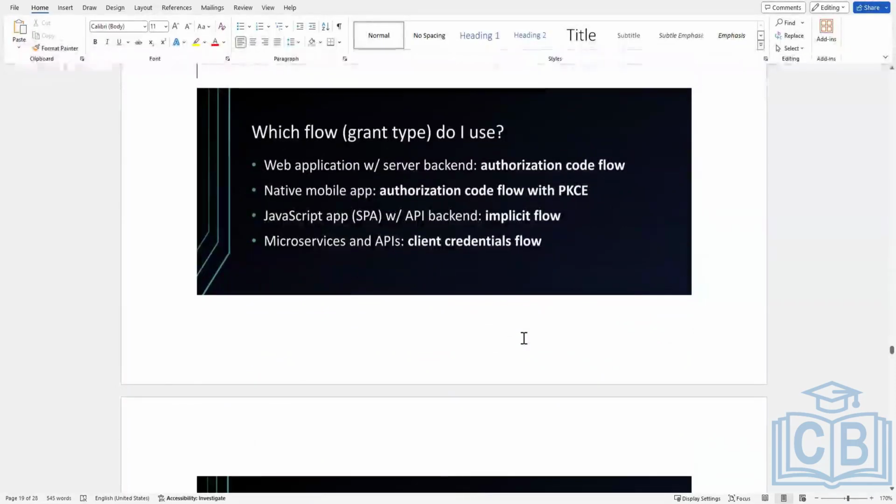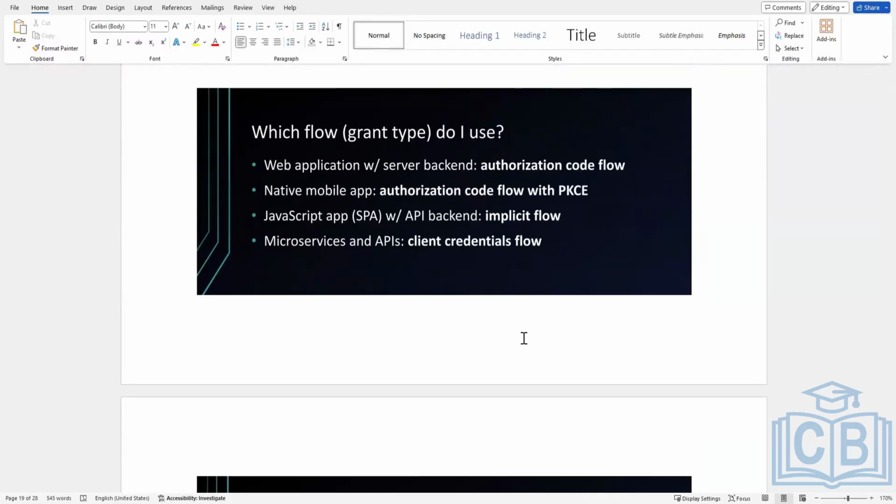Now you have to decide which kind of flow you want to use for your OpenID, right? There are many flows and you have to mix and match them.